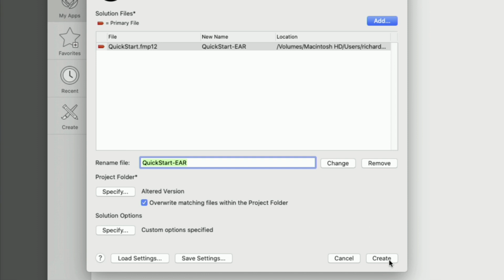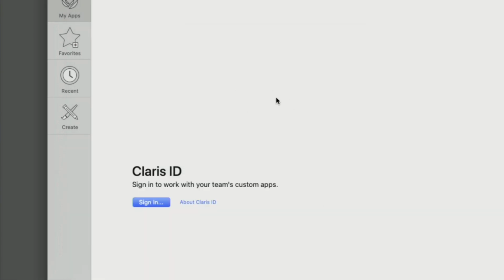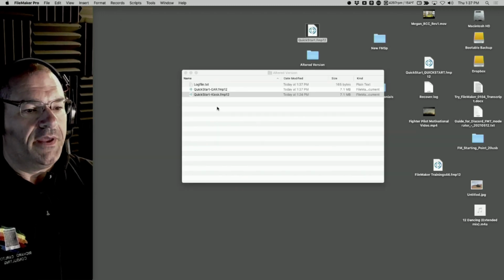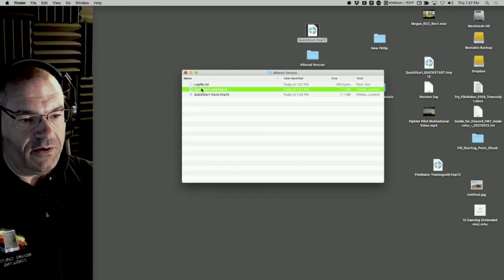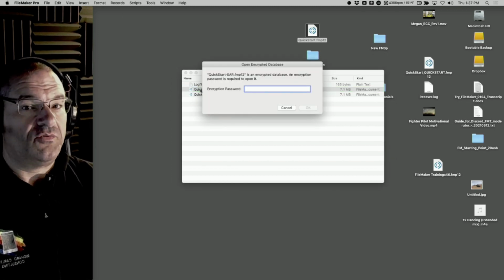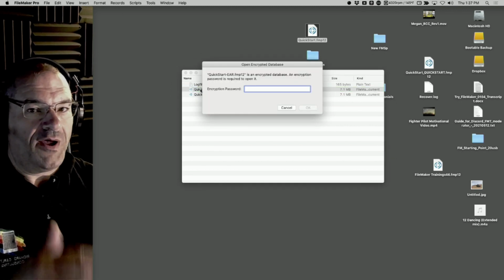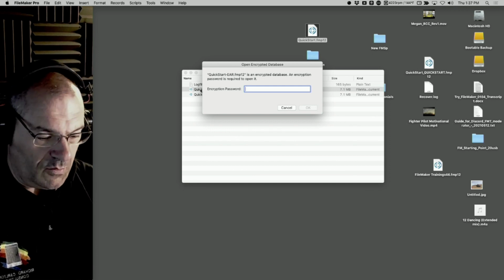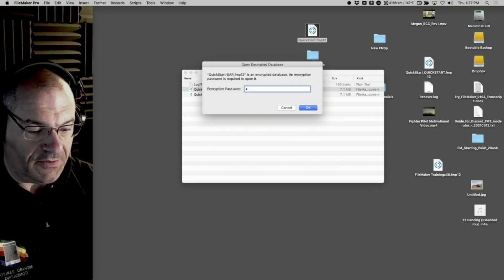It's going to then create, and it does this little process. It's very quick. It's done. So here is the ear password one right here. We're going to double click it in Pro. It says, what is the ear password to get in? So you have to get through this layer of security first. We're going to say it's Ken, capital K, E, N.